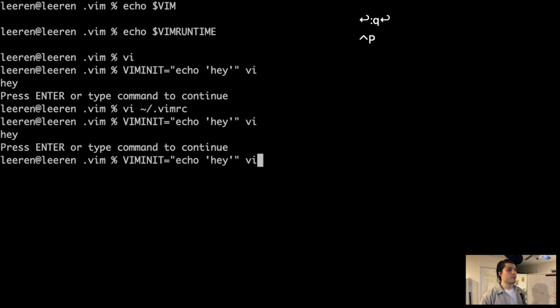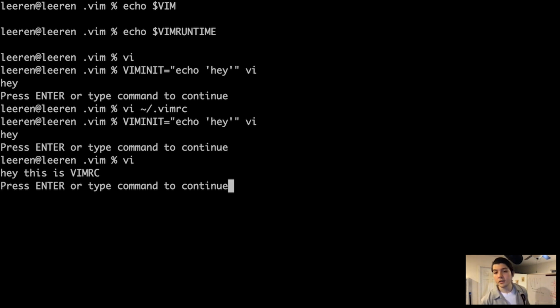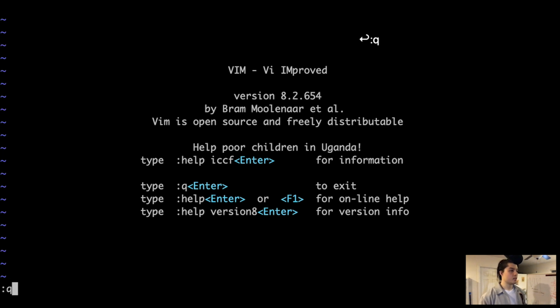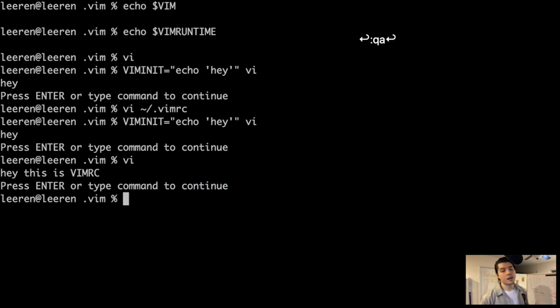Of course, if I remove this environment variable, then guess what will actually get executed? The "hey, this is vimrc" echo command. So all I wanted to show here is that there indeed is an ordering to the Vim user configurations.